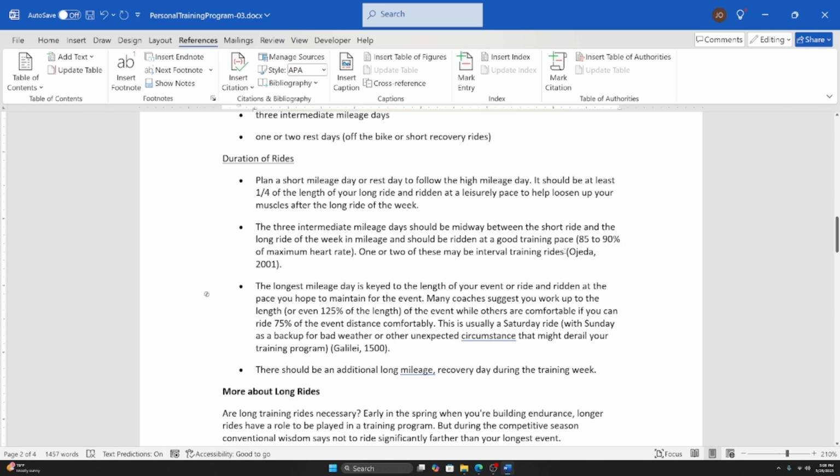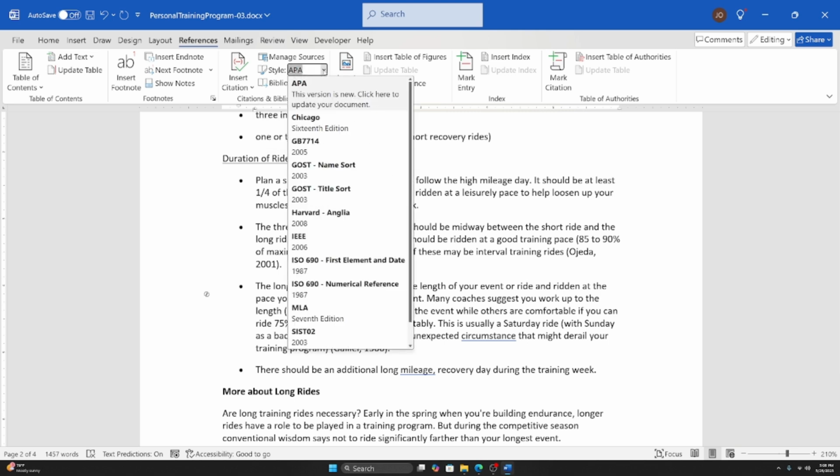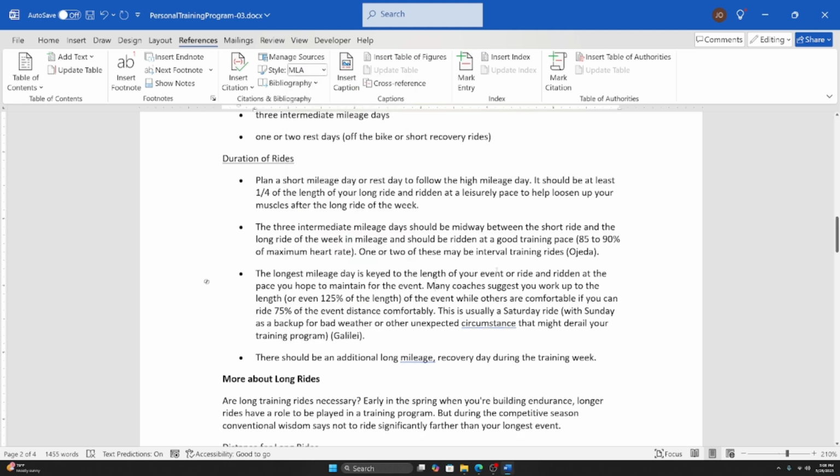And notice your placeholders automatically update to that information you provided based on the reference style that you're choosing. So right now, up here, if you look at the References tab, Citations and Bibliography group, there's a section called Style. Right now it's set to APA. If you need to change it, just click on the drop down. You'll see different citation formats you could choose, such as MLA, which is one of the most popular. If you want to change it to that, just click on the option. And look, it changes it to how MLA format is.